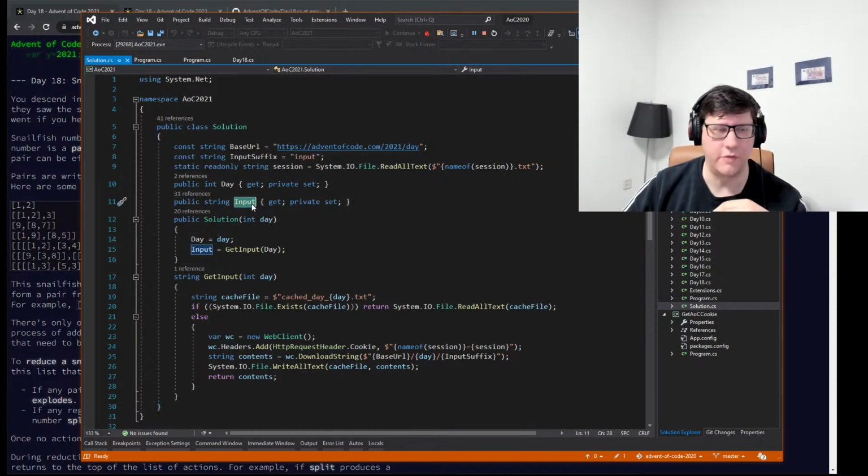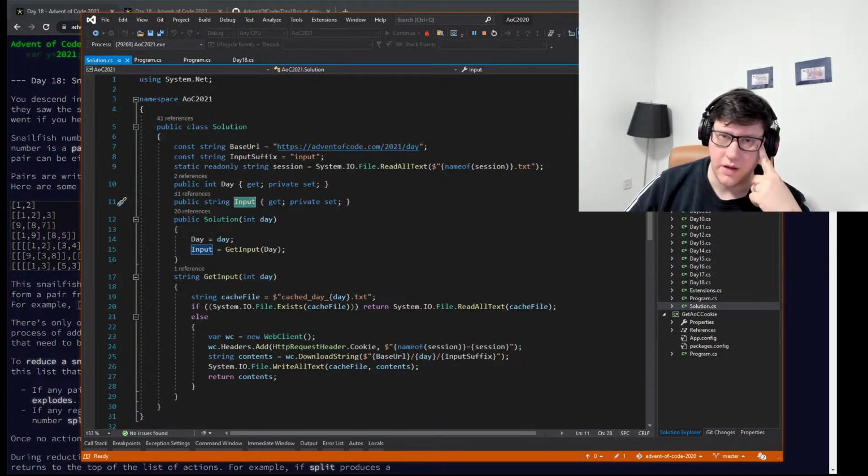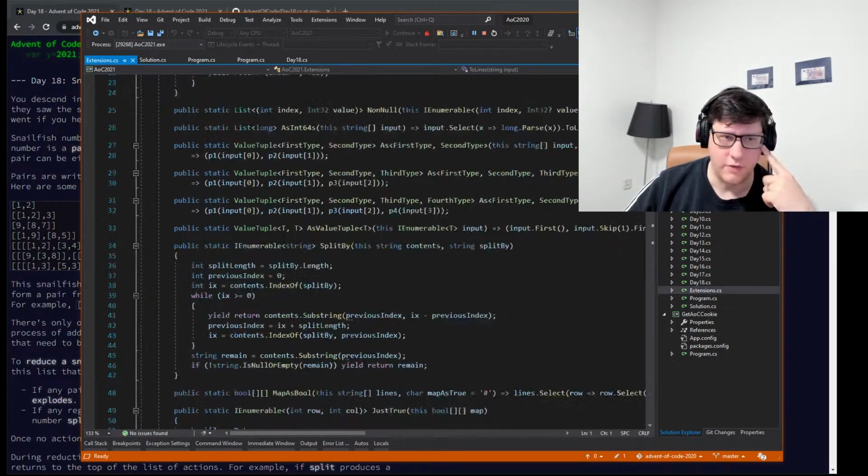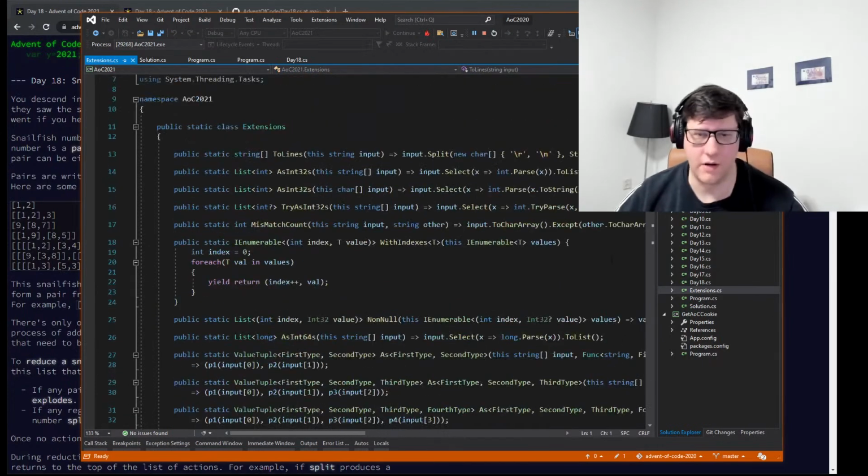It downloads the input for me and caches it on disk, so that I don't have to re-download it again. And same with the extensions. I try to code it for convenience and then fun.